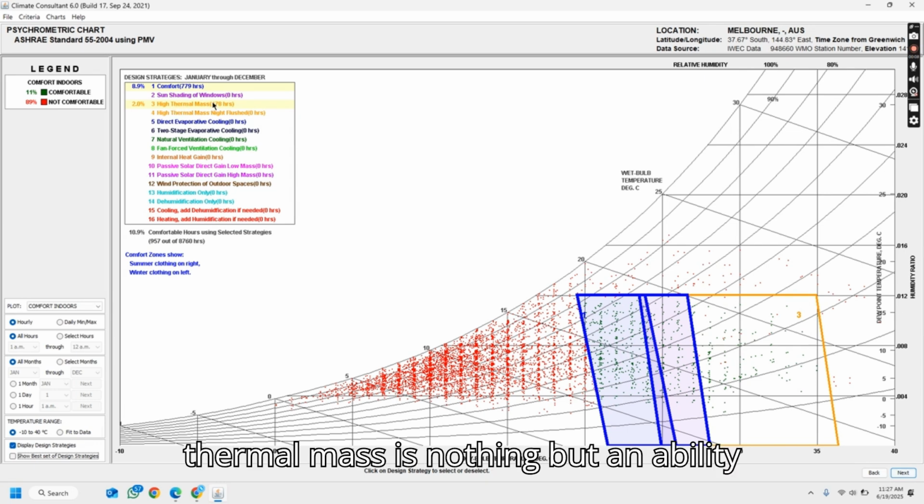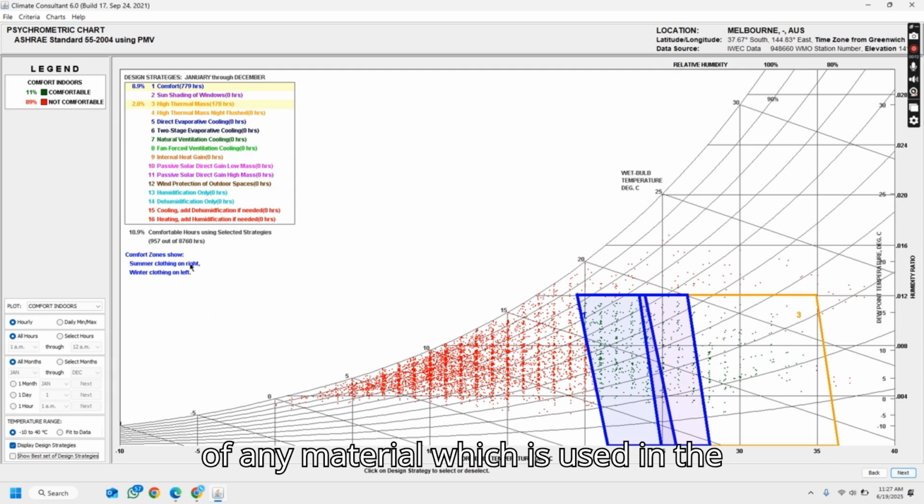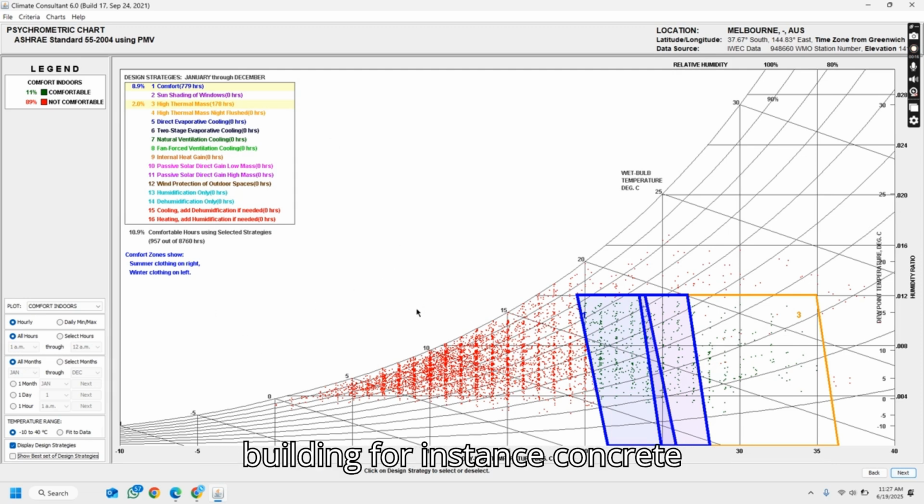So high thermal mass is nothing but an ability of any material which is used in the construction of a house or building, for instance a concrete wall or brick wall, which has an ability to store heat inside and release it gradually.